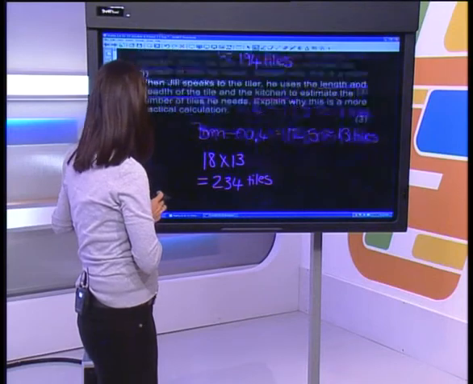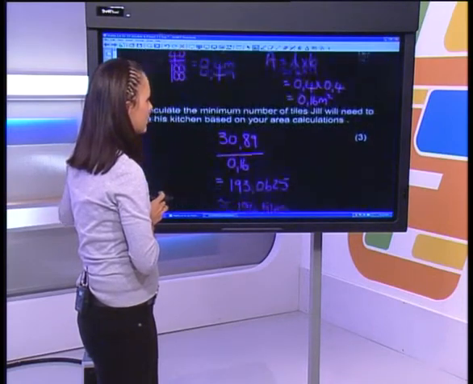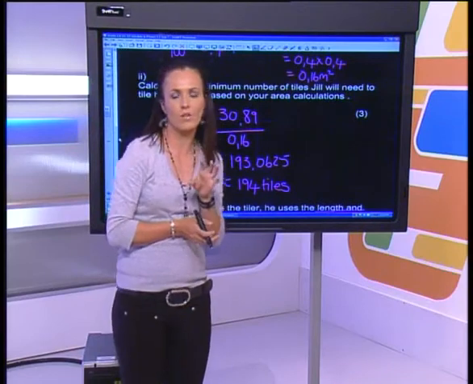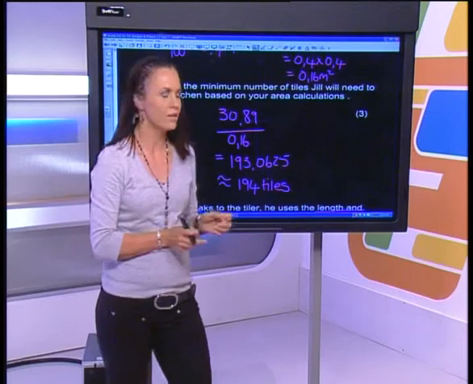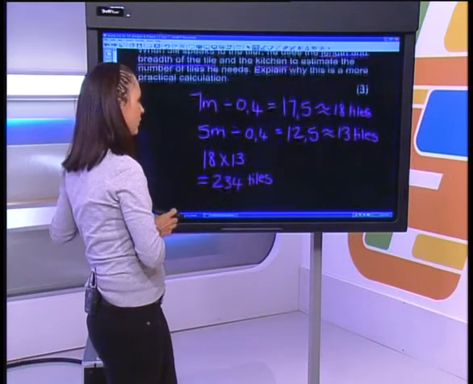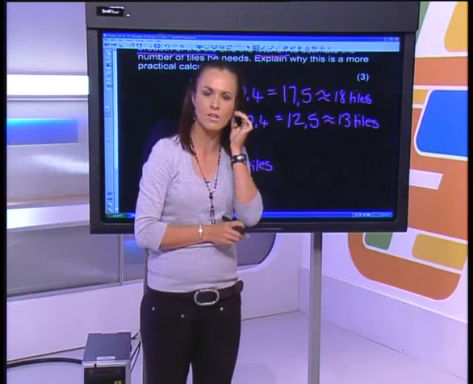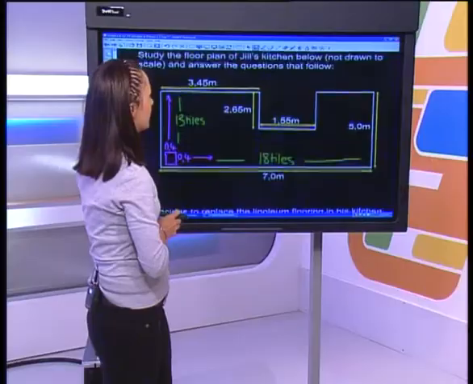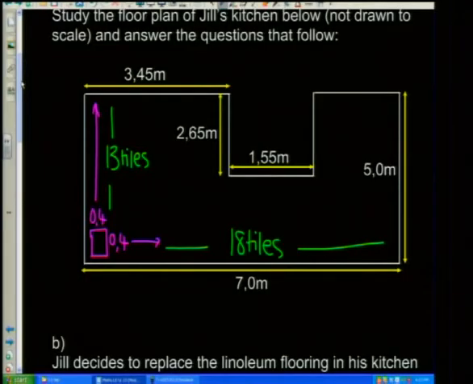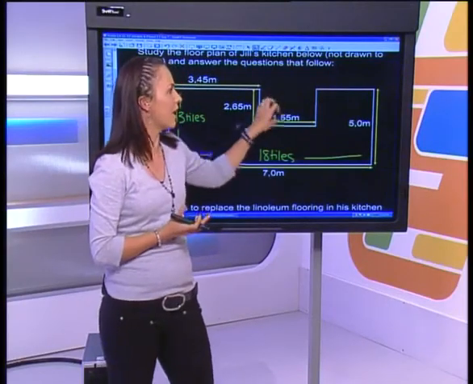All right. Now, we need to quickly talk about the difference in our answers, because when we worked with the area of the floor and the area of the tile, we worked out that we only needed 194 tiles. However, in this other method, we've calculated that we need 234 tiles. So if we look at the picture, I know some of you are shouting at me and saying, oh yeah, but that's because we included that little extra rectangle, so obviously there will be more tiles. Okay, but let's work out how many tiles would cover that area. We'll take that away, and we'll see if they end up being the same as the previous answer, maybe not.